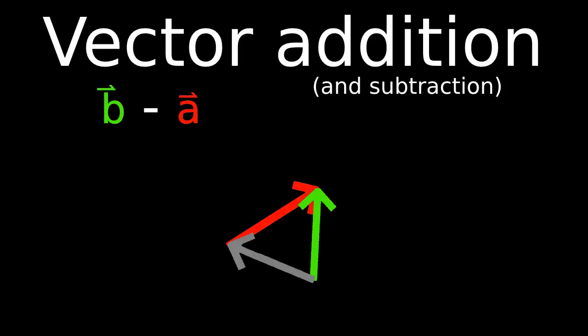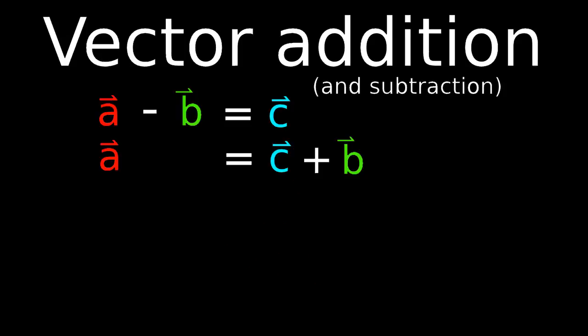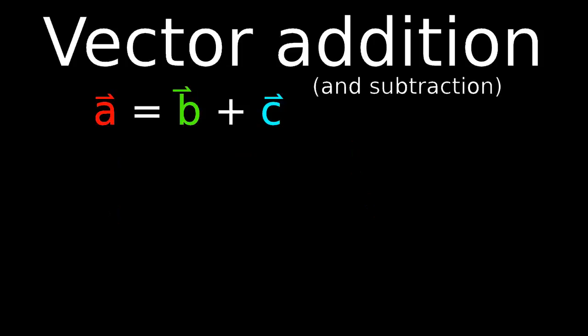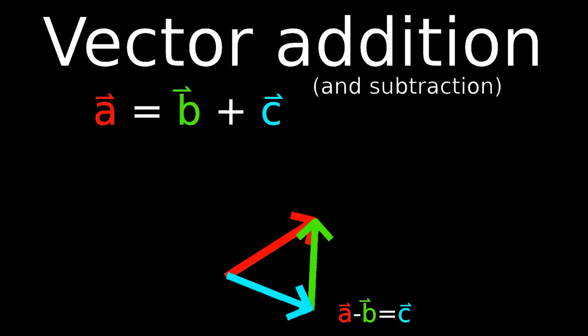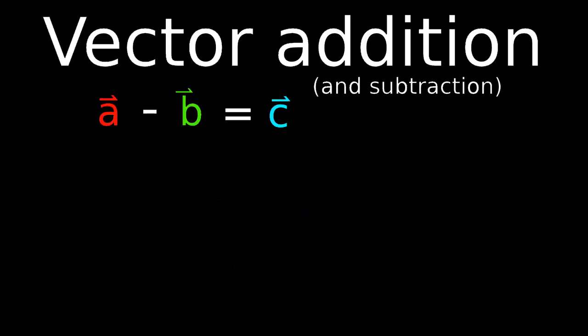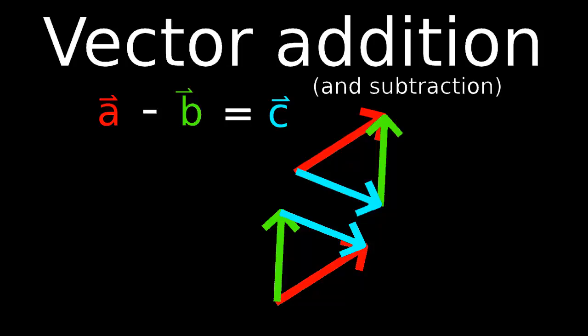If we take the equation a minus b equals c and rearrange it, we can get a equals b plus c. Going back to our visualization, we can draw b plus c, and we'll see that we do, in fact, get a. This gives us a second way to represent vector subtraction. This way, we draw the bases together, and the result is drawn from the tip of b to the tip of a. If we compare this method of drawing subtraction to our previous method, you'll see that we still get the same result.